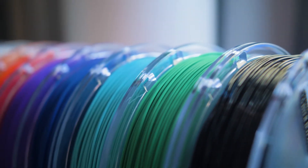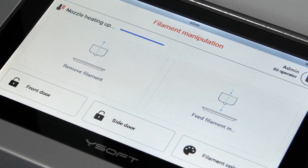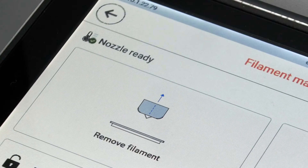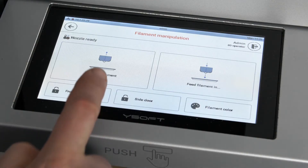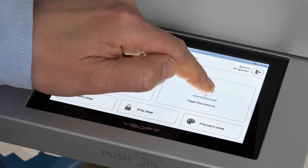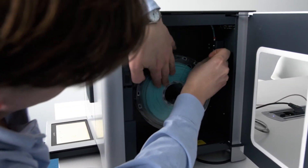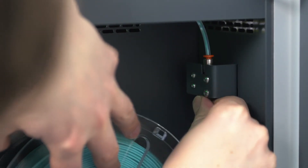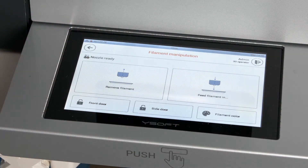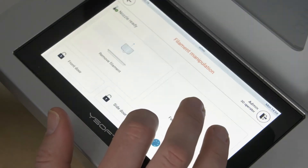Let's start with filament manipulation. When you want to change a filament color or replenish an empty spool, this is where you start. In order to remove any filament in the channel, the nozzle needs to heat up to make it easier to remove the filament. Once the indicator says the nozzle is ready, select Remove Filament. Once removed, tap on the red X to indicate that the filament is removed and then select Feed Filament In. Insert the loose end of the filament into the silicon tube in the spool chamber until it reaches the printhead. You'll feel a slight resistance and with slight pressure, push it through. Once the filament has been fed through, select the red X to indicate the filament is in. Then, set the color of the new filament. If there was a job currently being printed when the filament ran out, you can resume the job.